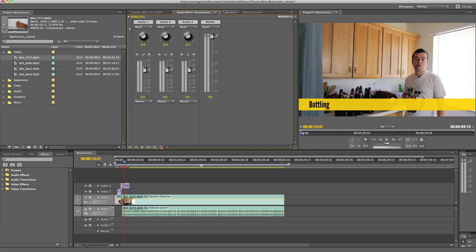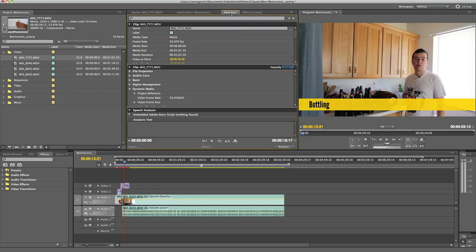It has the audio mixer, so this is for the entire project. It's kind of the master mixer, so don't think that it's just for this clip or whatever clip that you have selected. It's the master audio mixer, so you have the master track, and then you also have, for each track, levels and different options to make it left or right speaker, increase and decrease the levels and whatnot.